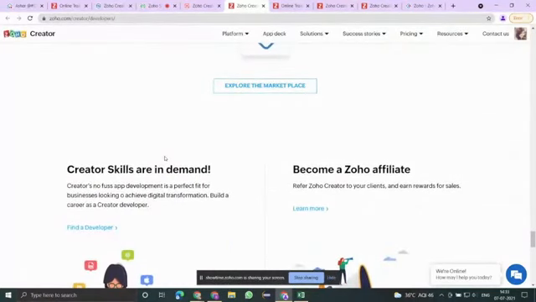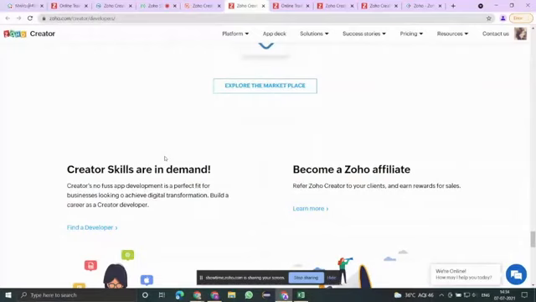And with respect to becoming a Zoho affiliate, I think after Sirish finishes, we could actually explore this. There is a possibility where you can actually refer clients to Zoho and earn money. So if you are interested in becoming a freelancer or taking up a project for a client without actually being a partner, you can directly refer the client and earn some money out of it. Apart from that, creator also has a page where we list some of our best freelancers, and we would recommend them to customers as and when we have any requirement.